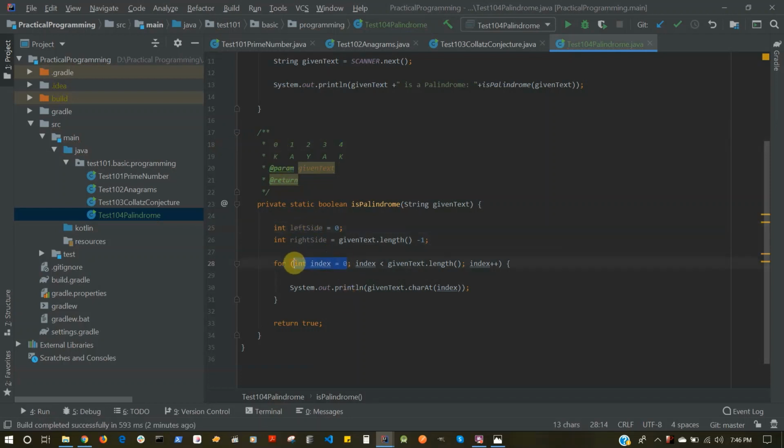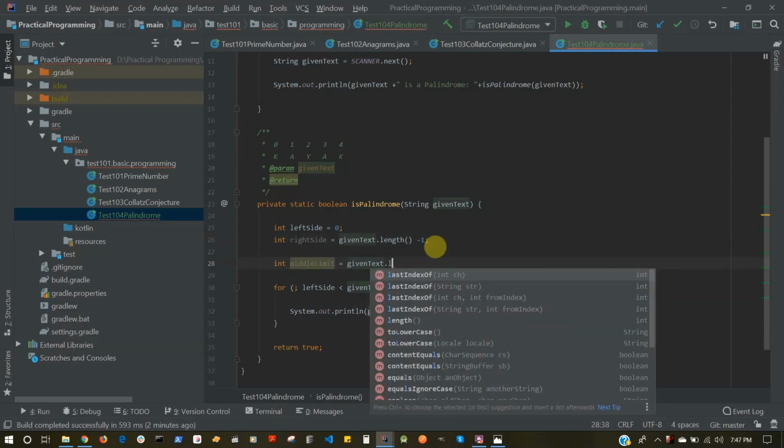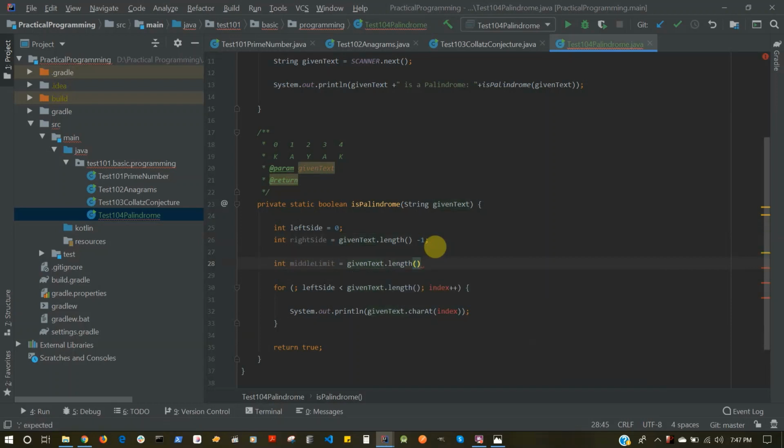In the for loop I can do something like this. I don't need that, and I would say while left hand side is still less than, let's take, int middle limit. So we need to get the middle of the array, which is length divided by 2.